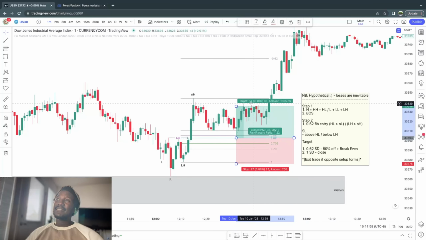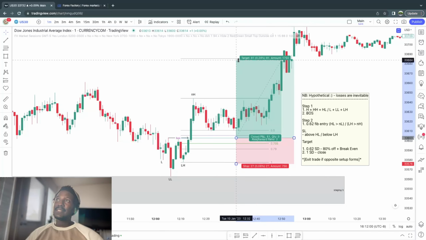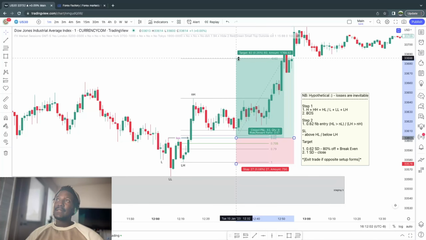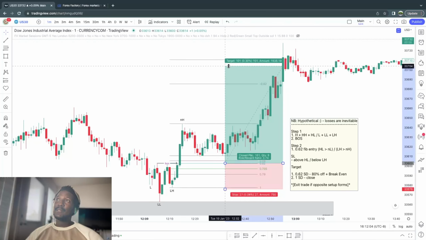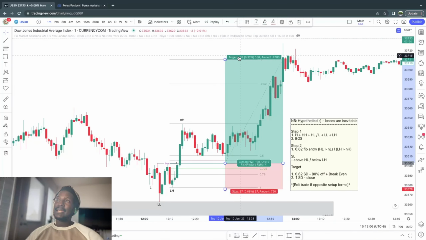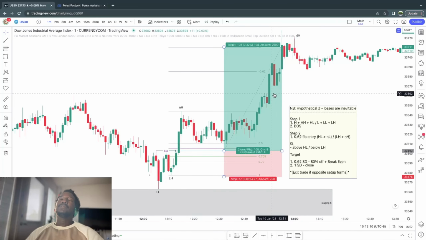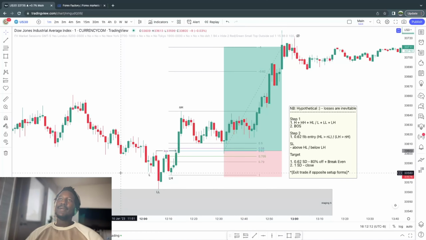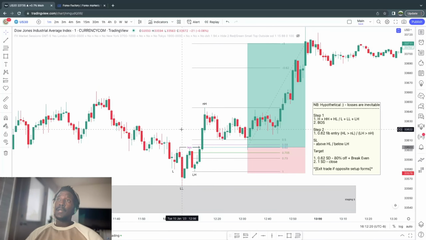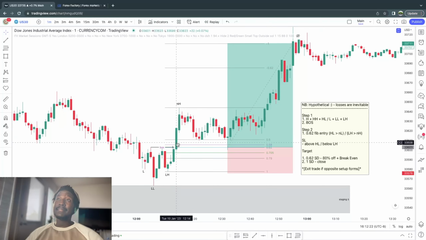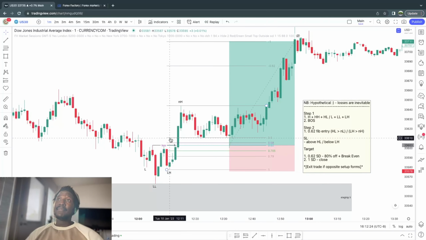And then our first target is 0.62 standard deviation right there, and then our final target is at 1, and that is where we collapse our whole trade. So that was an extremely beautiful trade, and then we had all these other underlying factors that led us there. So that was a remarkable way to look at price, and that can be something that you can be looking for once a week.